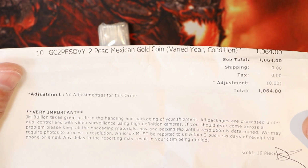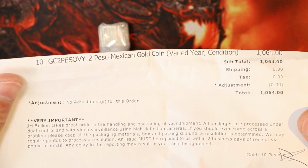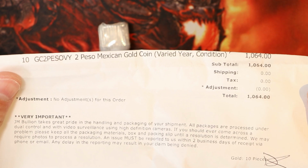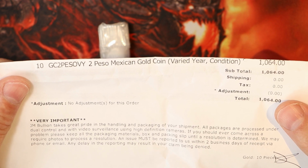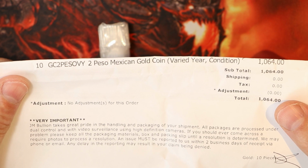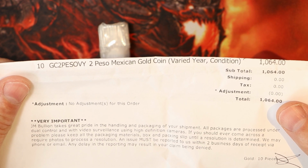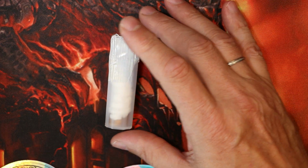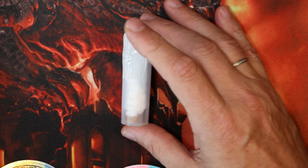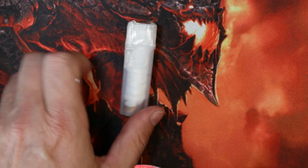I paid 1,064, so I bought them for $106, guys. $106 for 1.4 gram of gold. You understand? 1.4 gram of gold, I paid 106. It's like $70 a gram of gold. Where can you buy $60-70 a gram of gold? So this was a good deal, and I highly recommend you look into fraction pesos. This is what I think. It has a nice value to me.